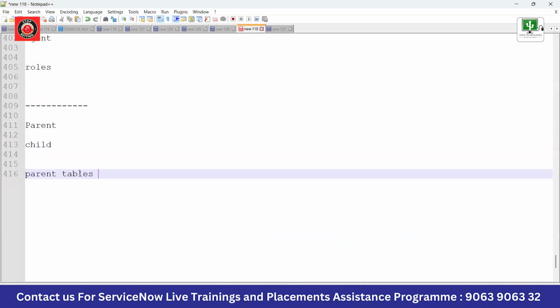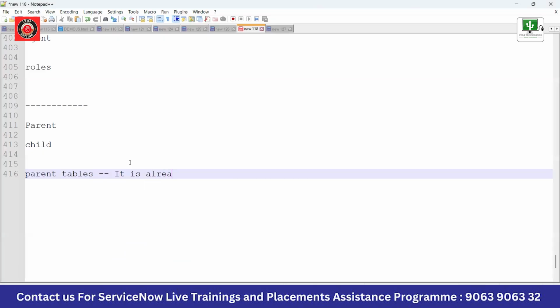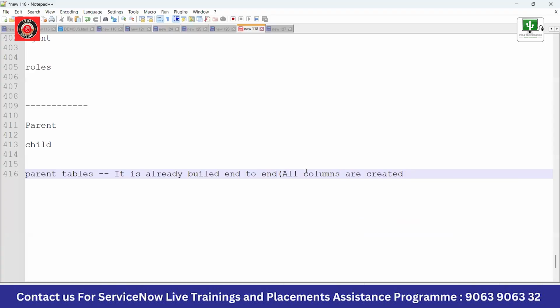In the parent tables, it is already built end to end, which means the table and all the columns are created.